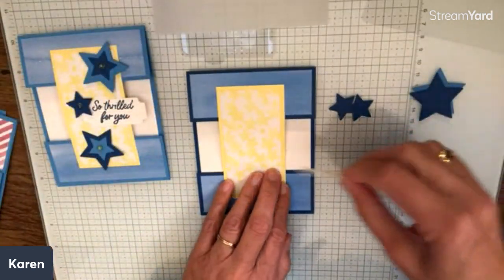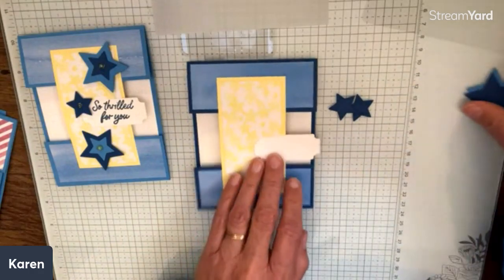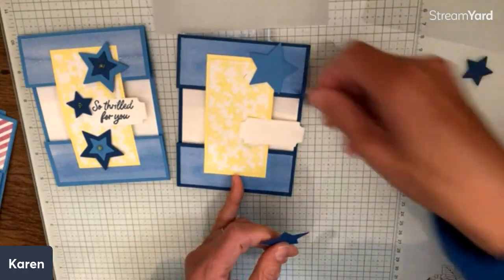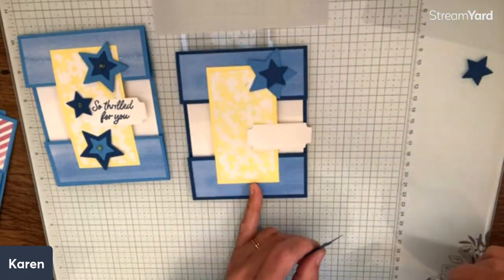This is just going to have, I'm going to stamp my words and put it on. And then these are my stars. So I will just be putting these on, scattered all over.